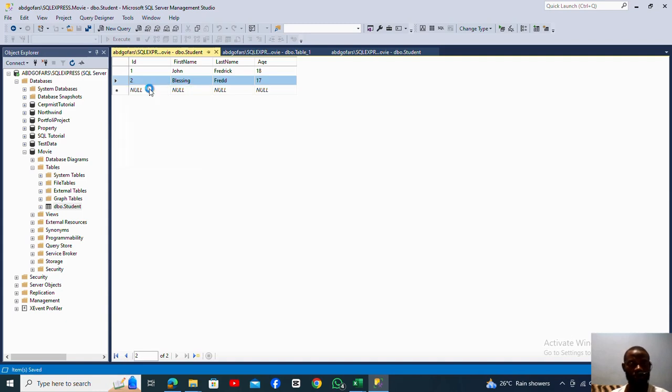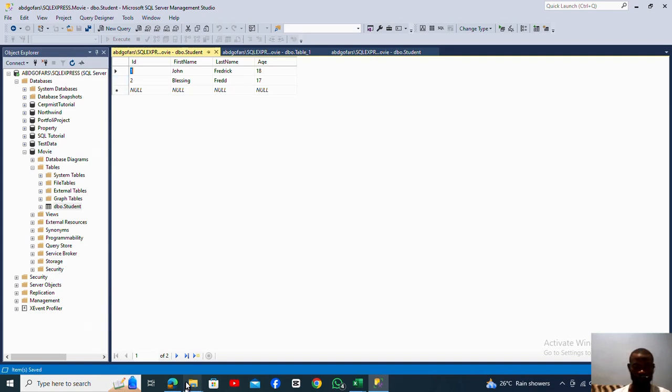So execute SQL. It is good. Now go back. I have created a database. I've also created a table, then input data into my table manually.